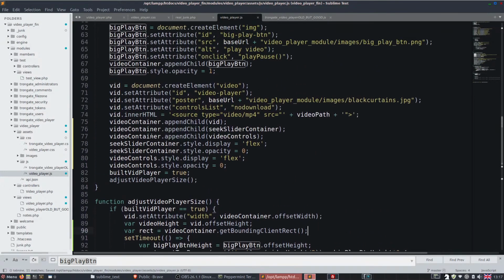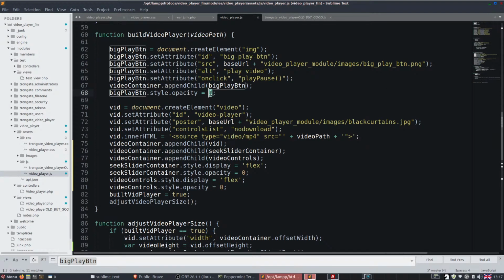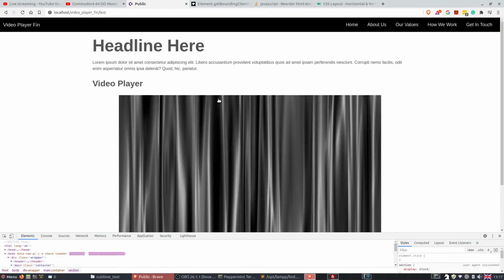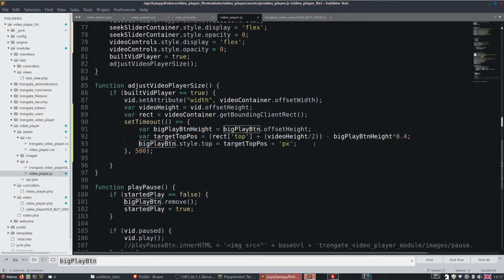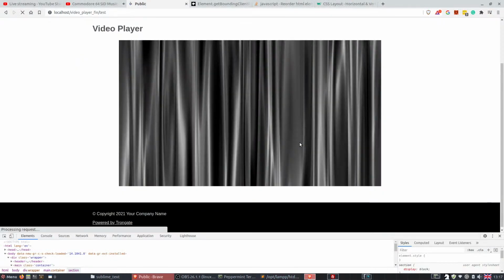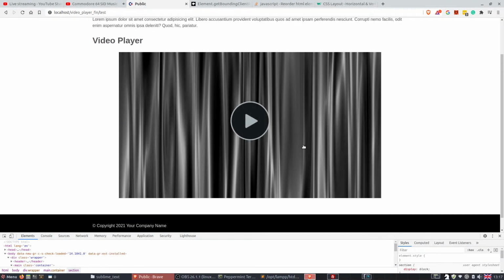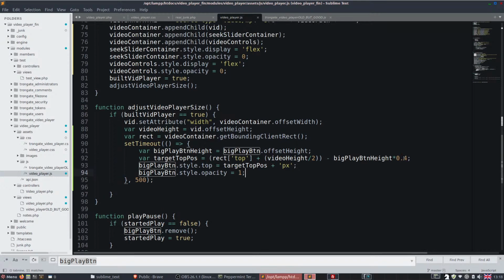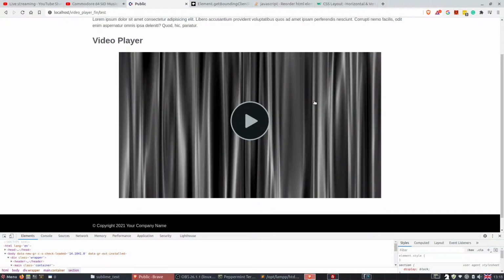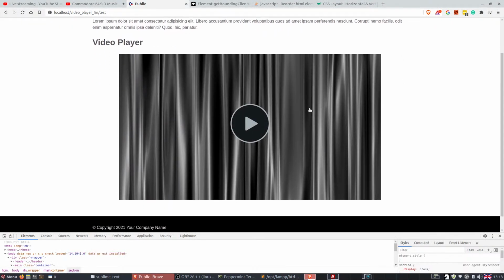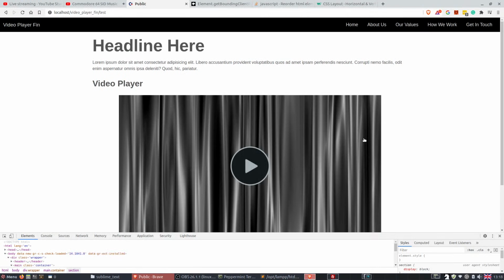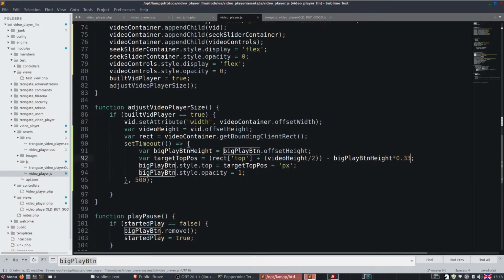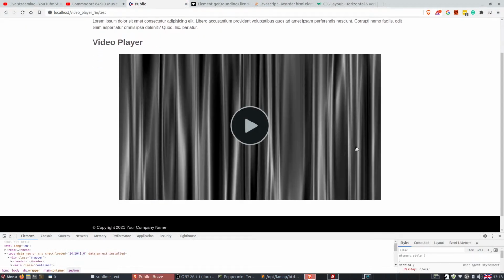Okay, now let's look at this big play button. You can see that it starts off with an opacity of nothing. So if I take this line out here and go like this, we cannot see it. If I then move this opacity thing right down here, we get that. You wouldn't even know that all of that cool stuff had just happened in the background. I think that's it.